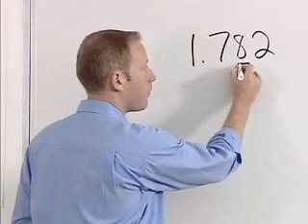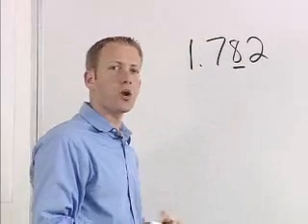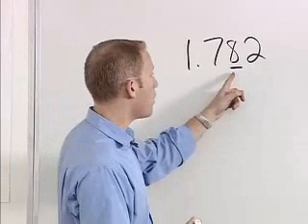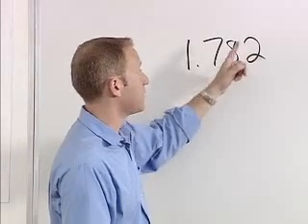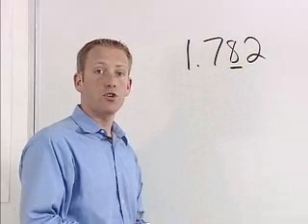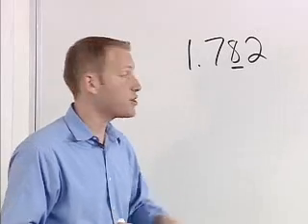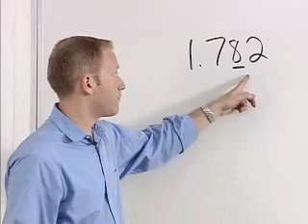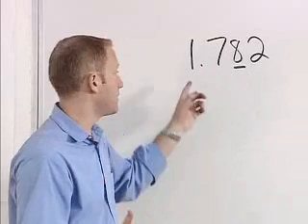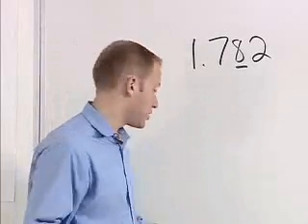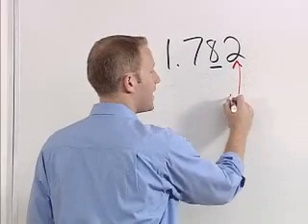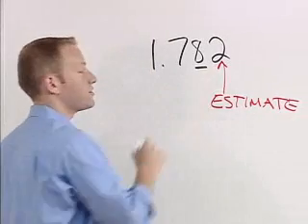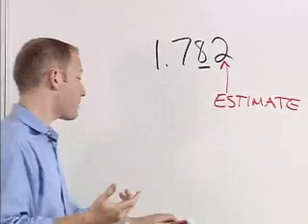certain that it's 1.78. But you're not sure a little bit after because maybe your instrument of measurement wasn't as accurate. You don't know if it's 1.783, 1.781. You know it's a little more than 1.78, and you're estimating this digit. So anytime you get an equation or you get a number, you know that the last digit is actually an estimate. And you know certain to the digit before that. That's the purpose of significant figures.